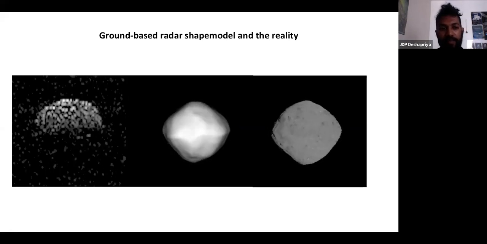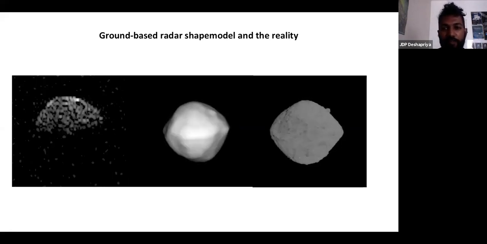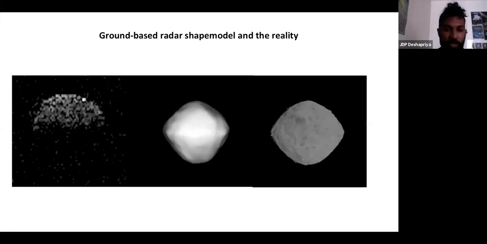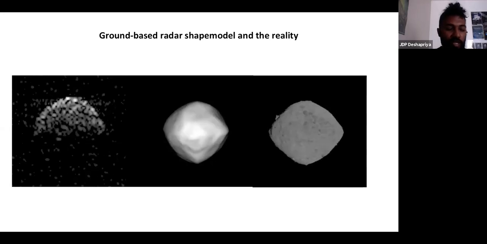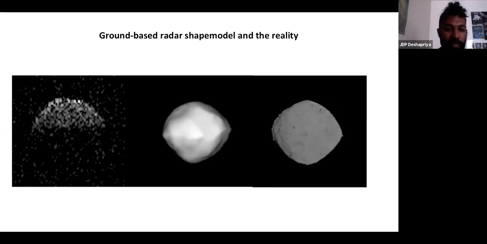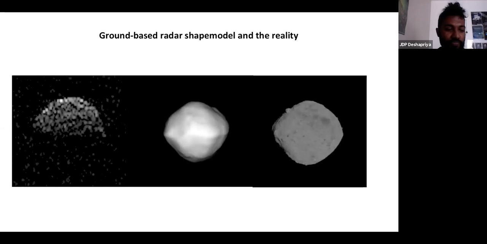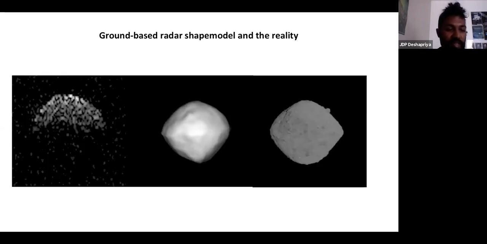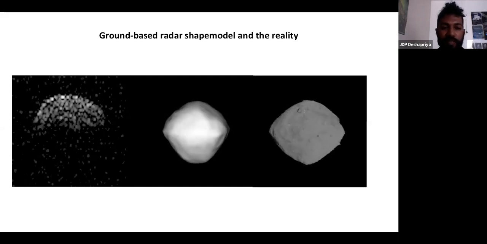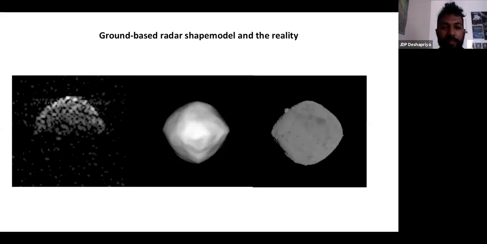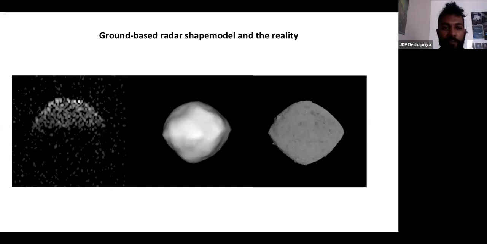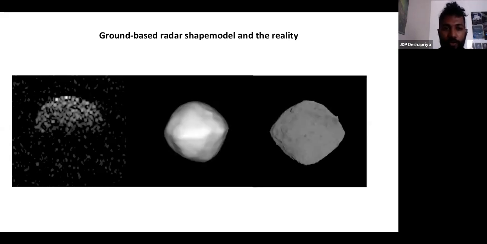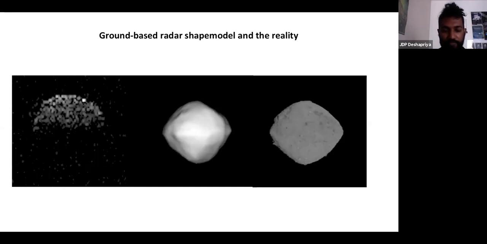You send radar signals, and from the feedback you are able to make a shape model of the object. Of course, you have to have the asteroid very close to the Earth to do this. Bennu has a synodic period of about 6 years, so it comes close to Earth about every 6 years. Over the years before the mission, we could build up a shape model using this radar observation.